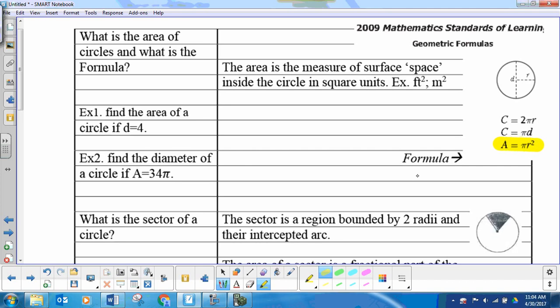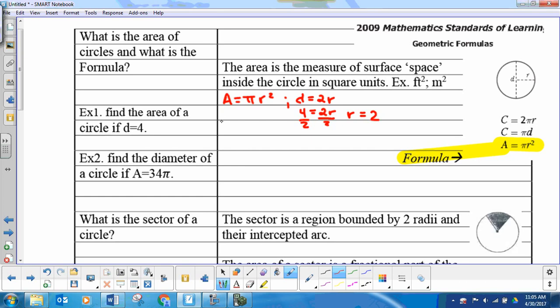And the formula we're going to use is right here. The area is always equal to pi r squared. So we've got this formula for us on the formula sheet that we'll have on the SOL. In example number 1, it says find the area of circle if d is equal to 4. So I start with always writing the area formula, A equals pi r squared. In this case, my diameter is given to me, so recall that the diameter is equal to 2 times the radius. In this case, the diameter is 4, and so I need to divide both sides by 2 to come up with the fact that my radius is 2. Now hopefully you just knew what to do there.